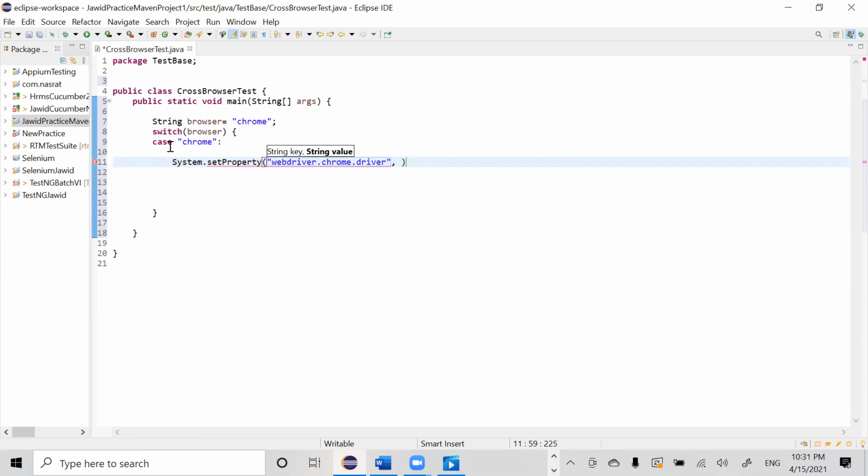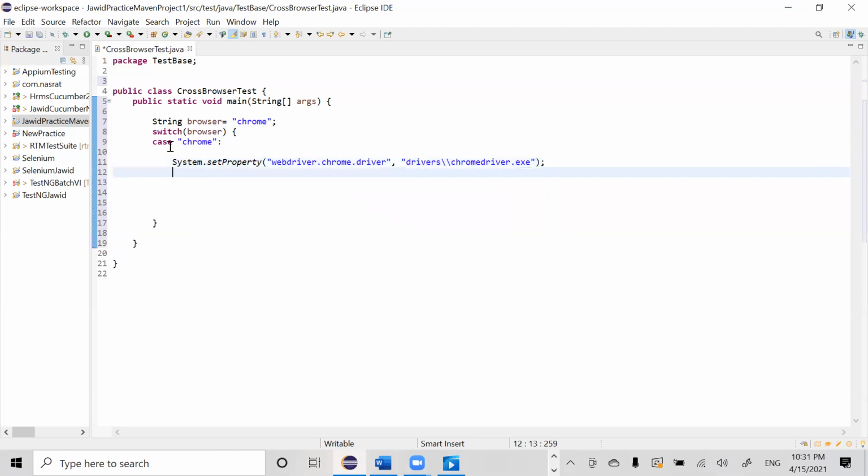I stored it in a folder by the name of drivers, and we can use two slashes, which I am using for Windows, and then chromedriver.exe, and for the Mac without the extension of exe.